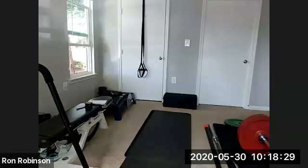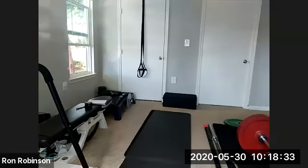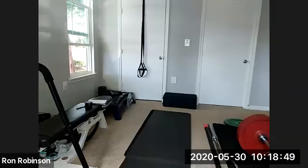7, 6, 5, let's work. 4, great job, everybody. 3, almost done. 2, 1, go up to the top of that glute bridge, and we're coming down slow, 30-second negative. We're only doing one set, then we're going to hit the other side. Come down as slow as you can. In about 5 or 6 seconds, you should be halfway down. We're at 15 seconds.